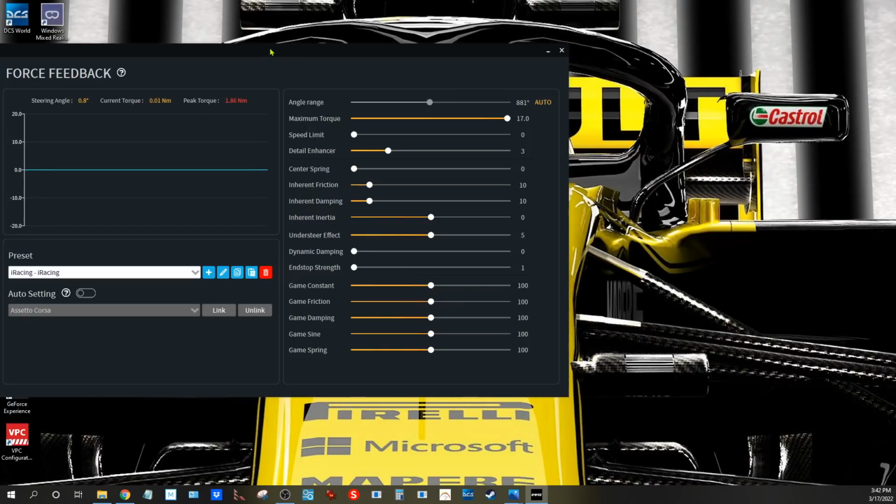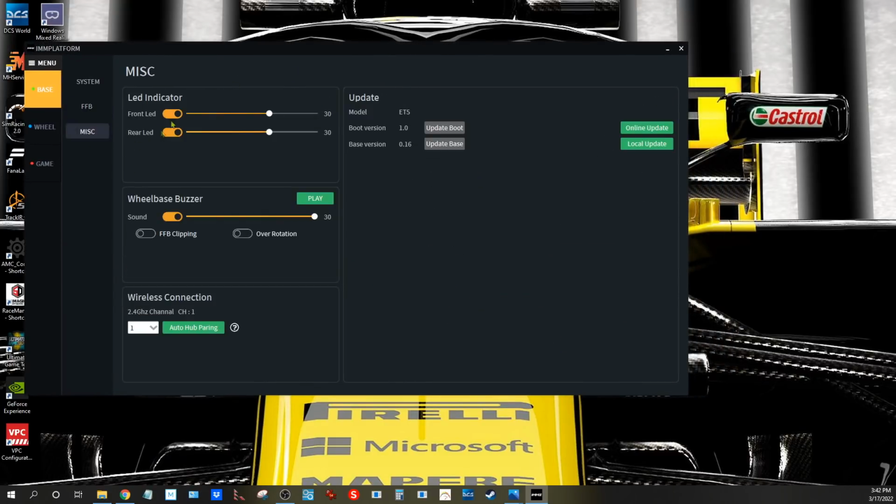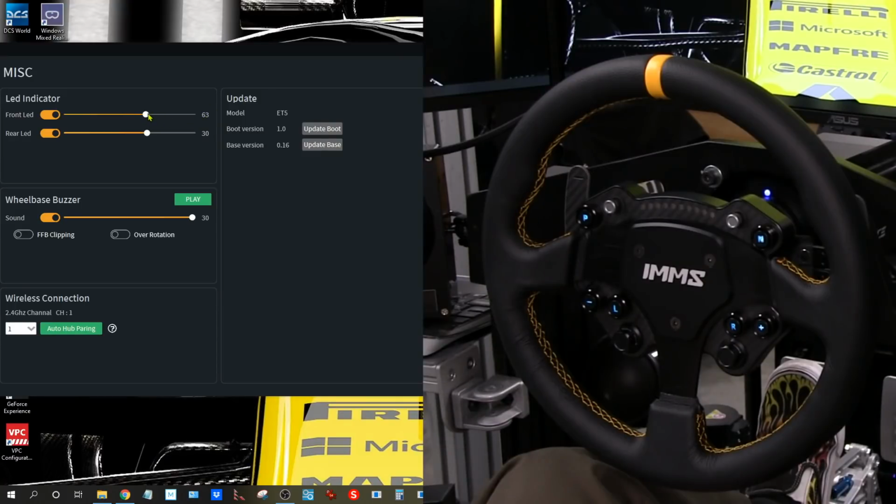Okay, so let's go back over to miscellaneous for our base. And here we have LED indicators, front and rear. You can change the brightness on them. Let me slide this back over and I can show you my steering wheel here. The front LED, I can just slide this and a little blue LED. I'm not sure if you'll be able to see, but if it goes all the way off, there you go.